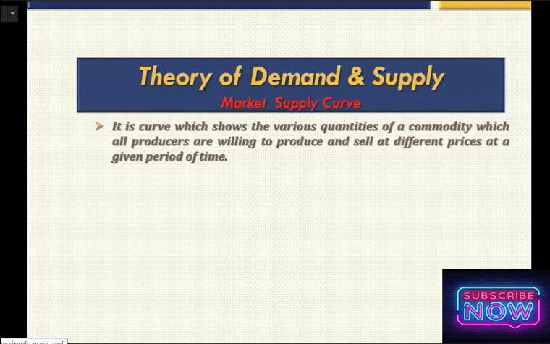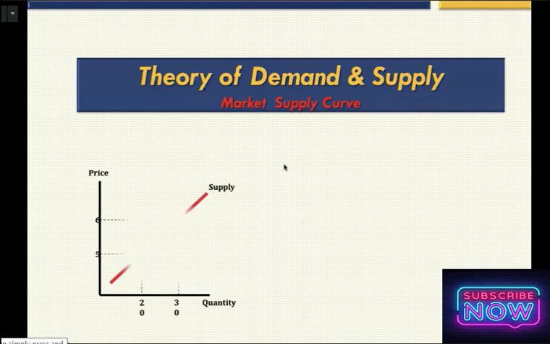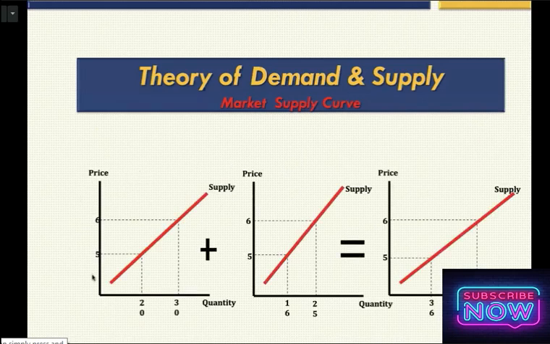Hello, madam. Yes. Please, it will be the summation of the various individual supply curves available in an economy. Thank you so much. That is an excellent one. It's just going to be a summation of the individual supply curves at the various prices within a particular given time. That is very good. So that shows the market supply curve. So we have the supply for the first person, the supply for the next person put together, then we get the market supply. So that is all that we are talking about.